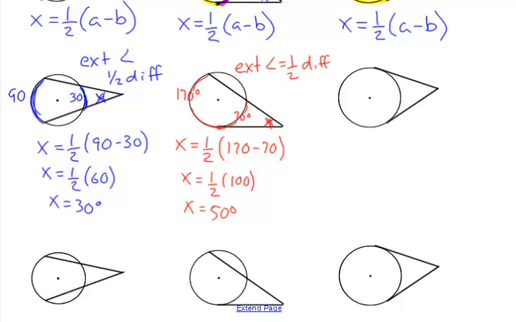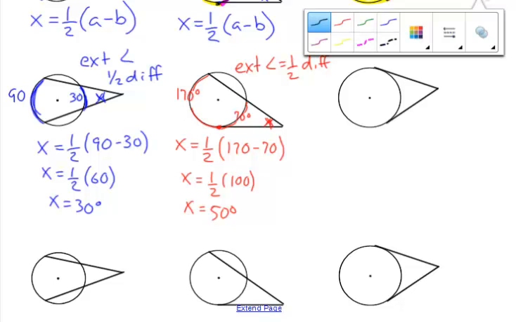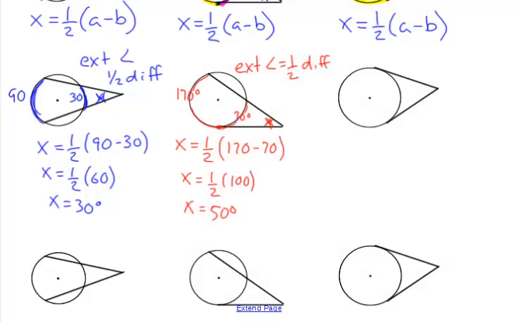Now our third example is the one that they really like to add some little different tricks to, and we're looking for the angle. A lot of times what happens here is you're only given one of the arcs. So let's say that this interior arc is 120 degrees. And you're like, well, I need both of those arcs. How are we going to find both of those arcs?